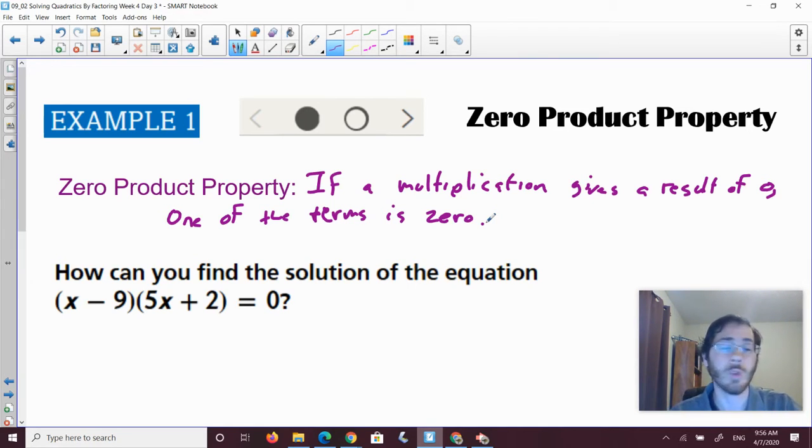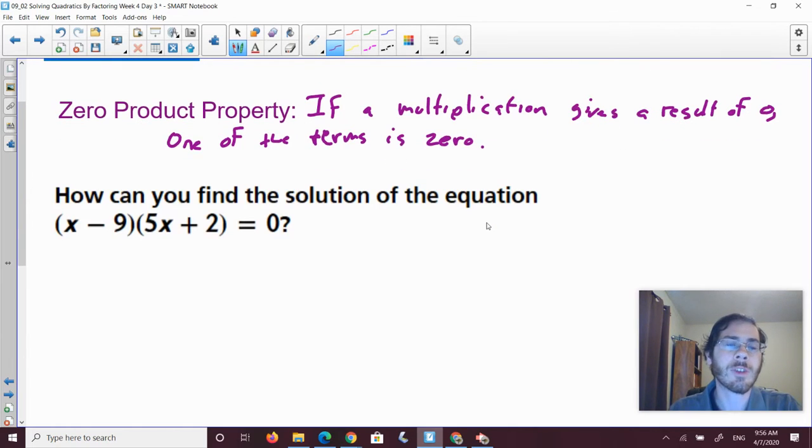But we do a lot, because if we can get to 0, then we can do a couple other math tricks. So we're going to find out how we can use our zero product property with factoring to solve our quadratic equations. So at first, we've got a nice quadratic equation. It's in factored form, so it looks like it's well set up to start the zero product property. And to do the zero product property, what we say is, well, since we got 0 as a solution, that means one of these has to be 0.